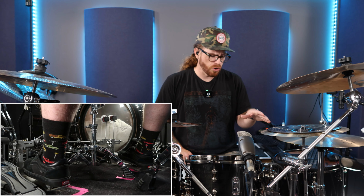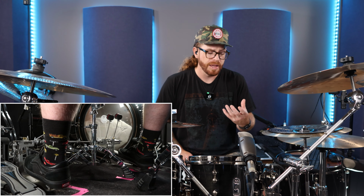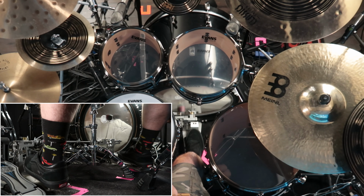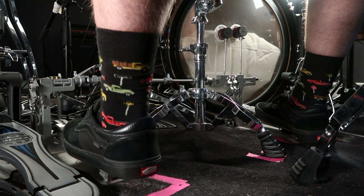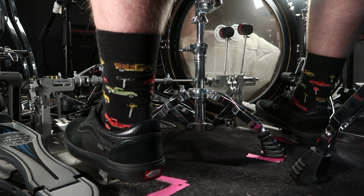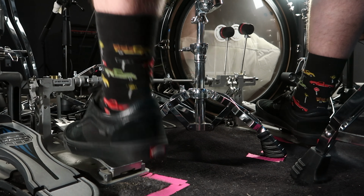Make sure you do nice big strokes. You get that foot up high enough so that pedal comes back and that beater swing is there to help you. Same with the spring tension, okay? You'll notice that it's gonna be rather difficult, and then we're gonna switch to the heel up, okay? So we're gonna practice pushing in with our toes, the heel comes up, and then it kind of goes vertical and stays in the air, and then drops down, right? So like this, down. It's kind of like an ollie on a skateboard.